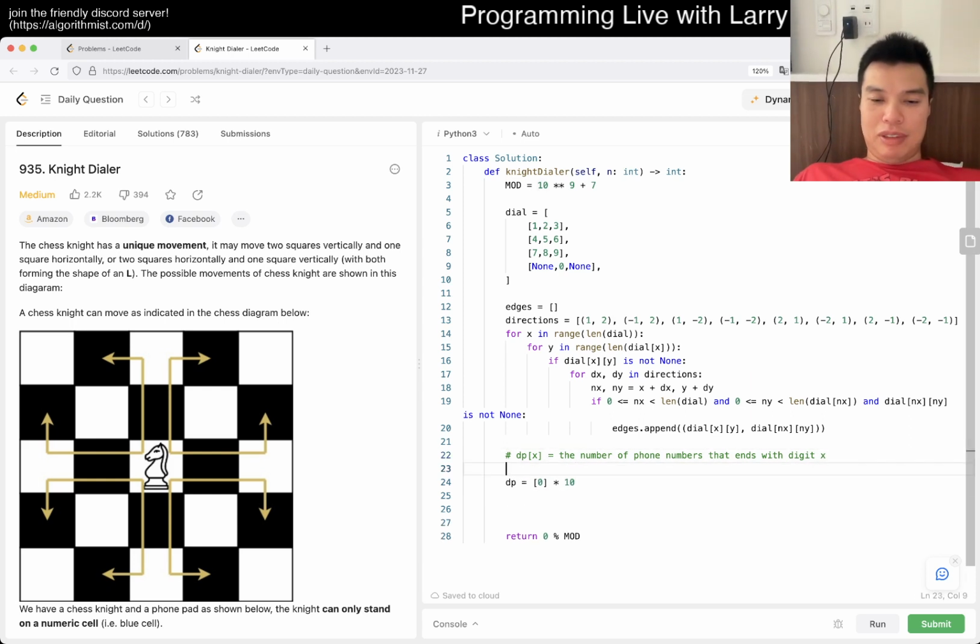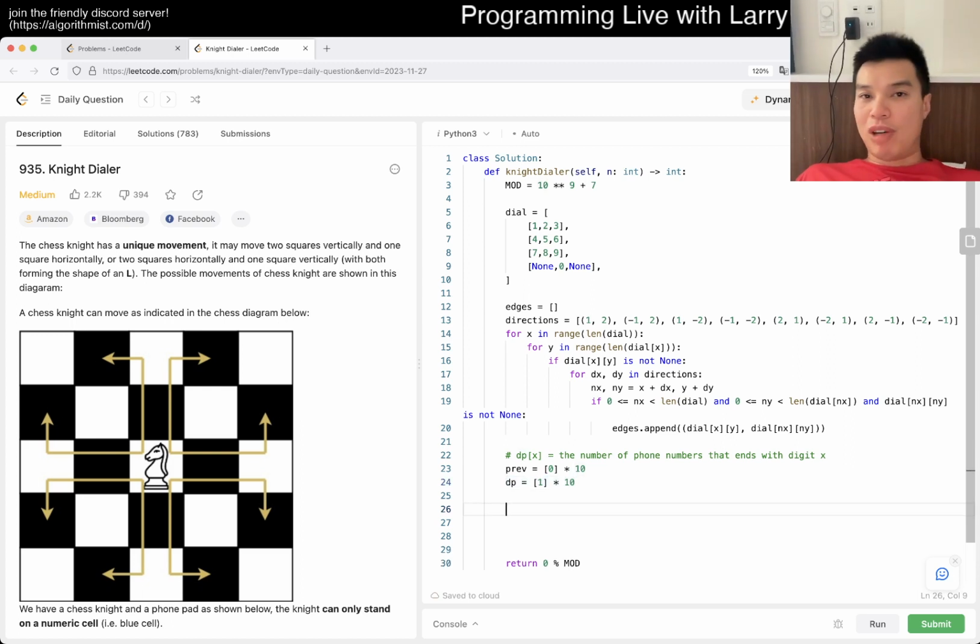Maybe off by 1, but if we have one number, then they all start at 1, so that's the base case. Or like you have one number of one digit, right?